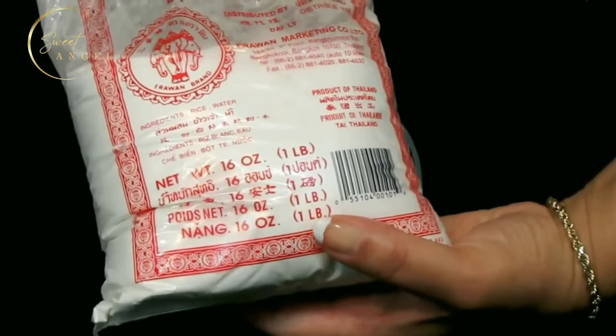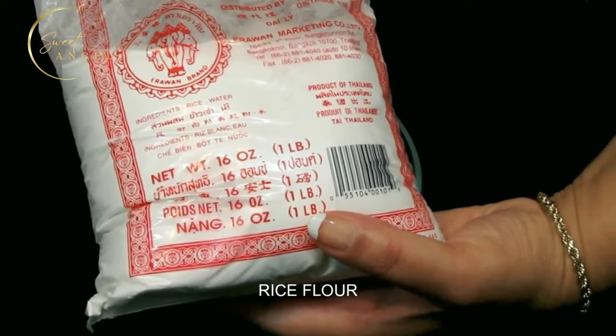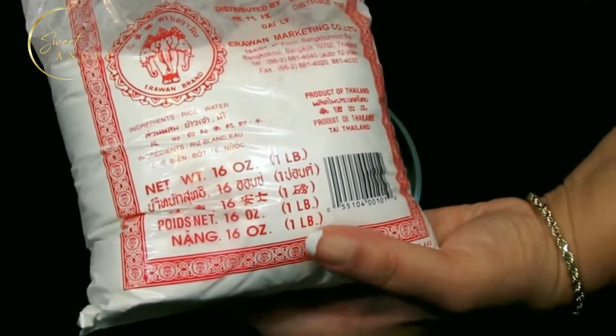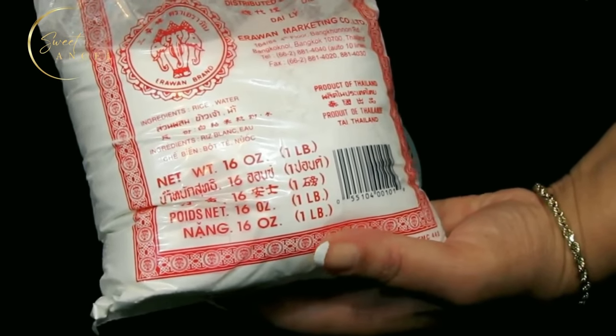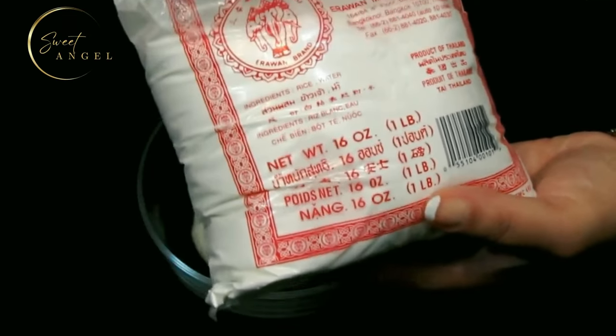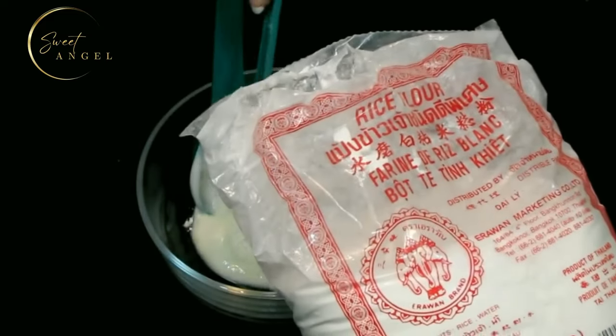Next we have rice flour. It helps to brighten the skin by improving the collagen and elasticity of the skin. The tyrosinase present in it controls the production of melanin in the skin. We're going to take just 1 teaspoon of the rice flour.